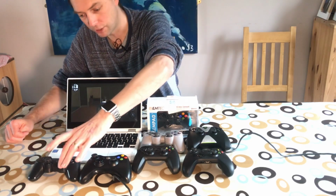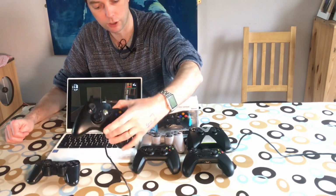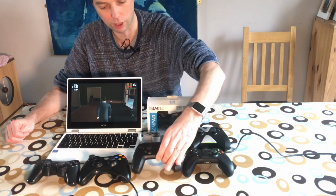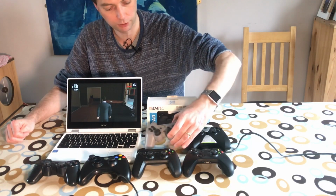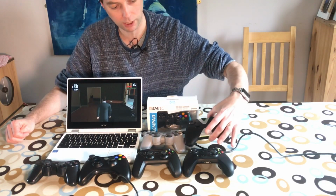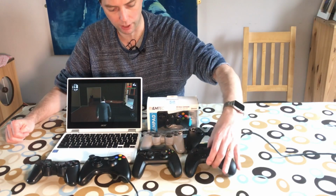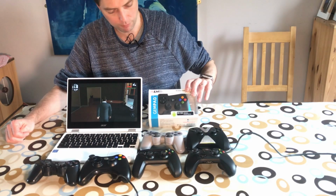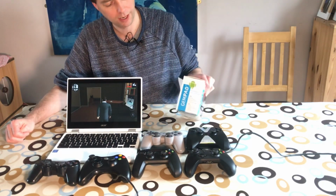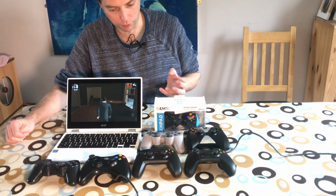So I've got the PS3 controller, DualShock 3, I've got the Xbox 360 wired controller, I've got the SteelSeries Nimbus, which is the iPad Bluetooth controller, I've got the PlayStation 1 DualShock controller, I've got the 2015 Nvidia Shield controller, and I've also got the Xbox One wireless controller, which can also be used wired. And also this MTech Gamepad, which I really like as a controller because it's very much like an Xbox controller, but it's an Android Bluetooth device. So I'm going to try all of these in the video and show you which ones work.